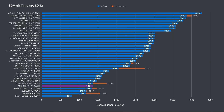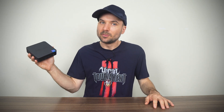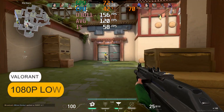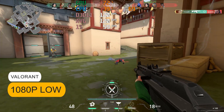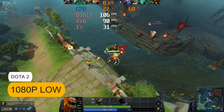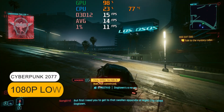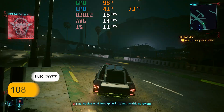It performs even worse in DX12 and the modern Steel Nomad Lite benchmark. The weak integrated graphics holds back the 12th and 13th gen Intel chips against similarly priced AMD options. You don't want to go near this Intel CPU if gaming is your priority, as it can handle very little compared to AMD Ryzen minis around the same price. Some esports and older games will be OK, but Cyberpunk is a fail, and no upscaling will get it up to a decent framerate.